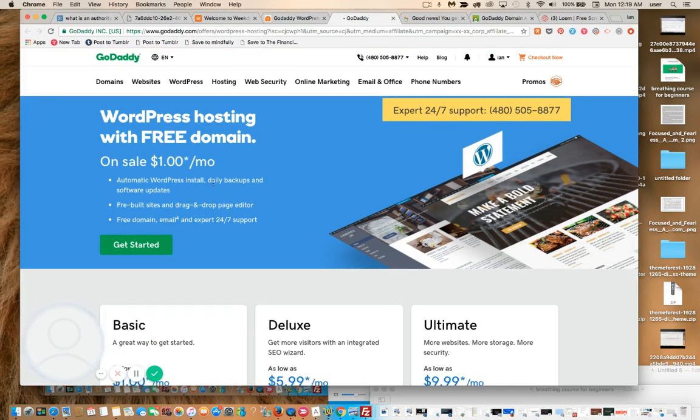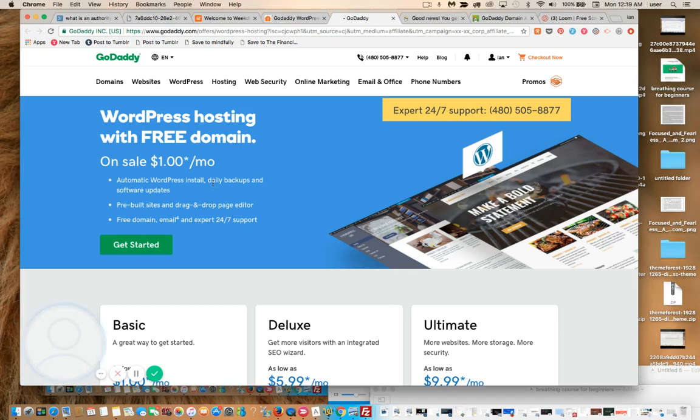So this isn't the bad hosting that you might get on a really super low cost GoDaddy plan. This is actually useful, helpful, functional, managed WordPress hosting through GoDaddy.